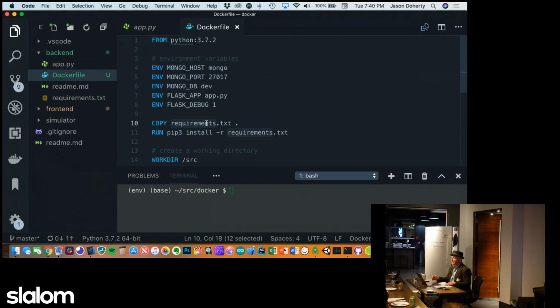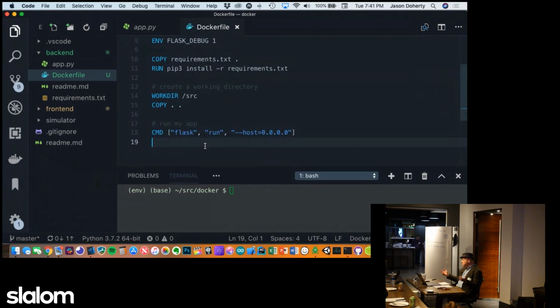Now this isn't a big deal when you're building one Docker image. When you're building 27 of them in a project, it can take a long time to build. And so getting the order in which you run things in a Docker file correct is kind of important for your sanity, unless you like sitting there watching your computer for long periods of time, which I kind of like with coffee. It's nice to sit there and watch it.